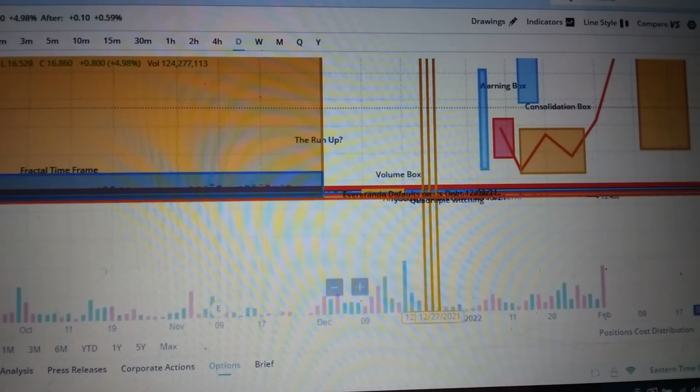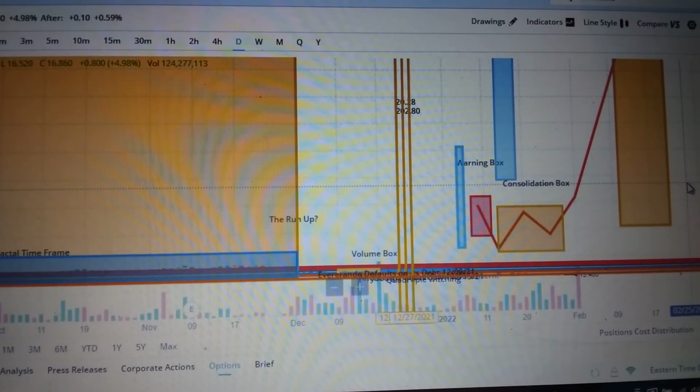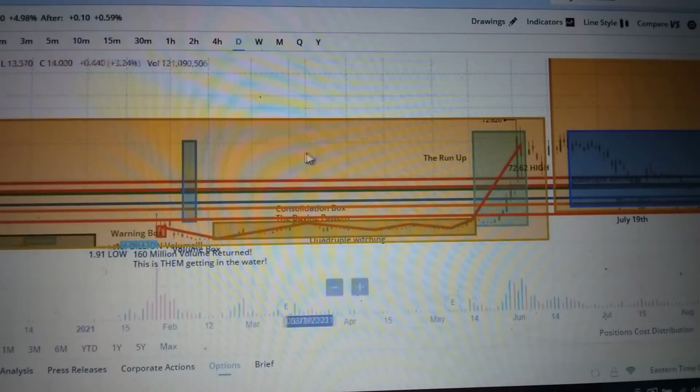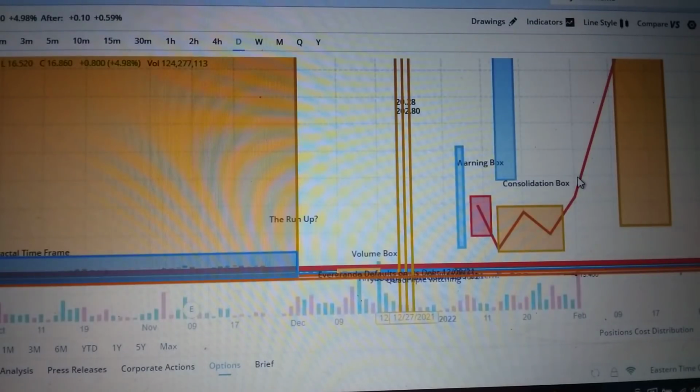But right now what I want to talk about is where I superimposed this fractal on today's time frame. We are to have a run up to what I believe is going to be $250. Once it does that, it will hit a red warning box, which is our next target. It's going to run up to 200, and perhaps the next day the red warning box appears.